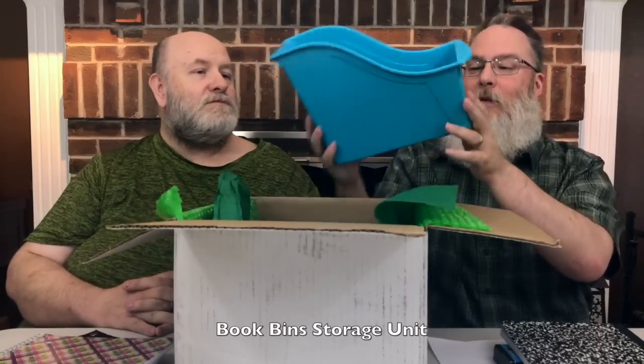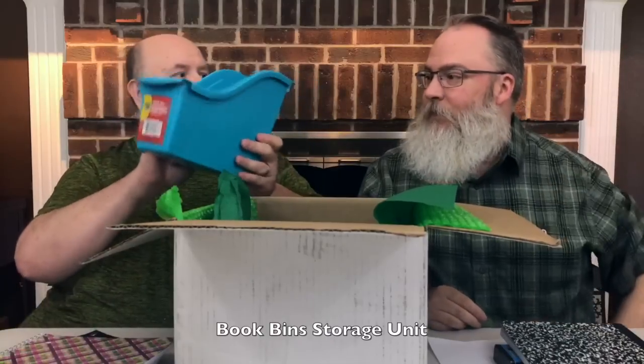Another notebook — this one is three-ring punched and spiral-bound, so you can put it in your three-ring binder or carry it separate. It has a very cool cover. I'm seeing that I'm getting the cool covers and you're getting the traditional covers. And then there's the little organizer bin — the book bin. So everything was arranged in there and it's kind of hard plastic. You can put this in your locker or on your desk if you don't have a lot of space.